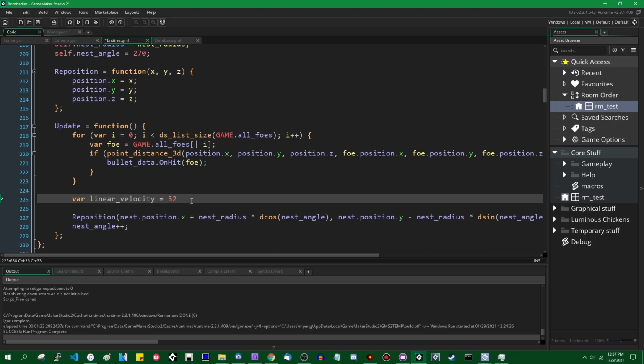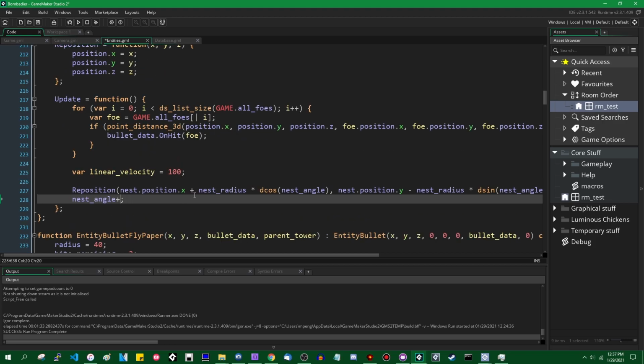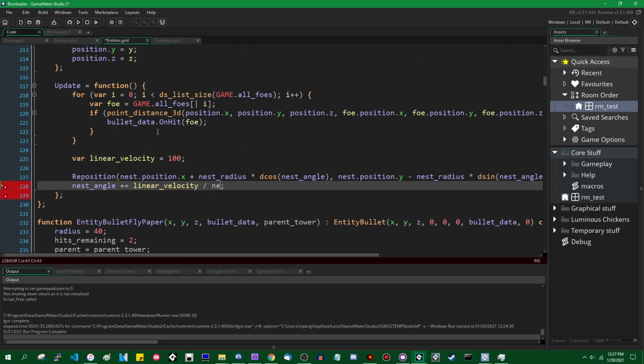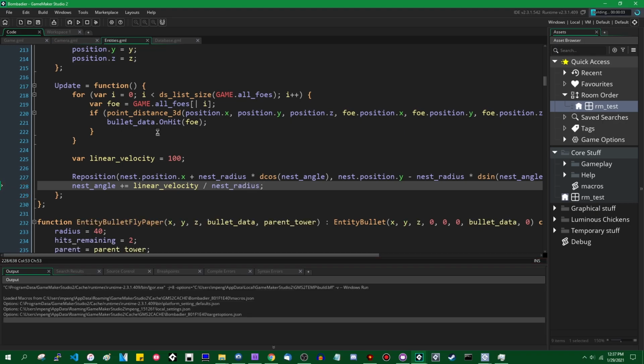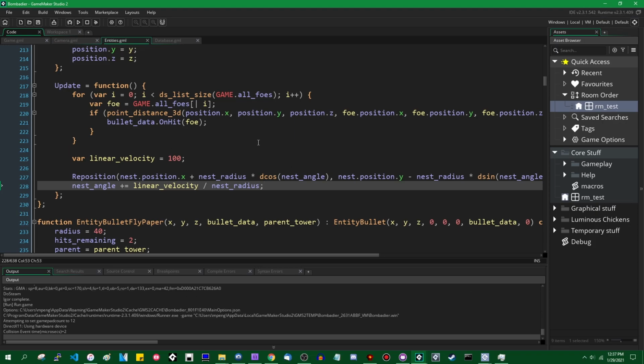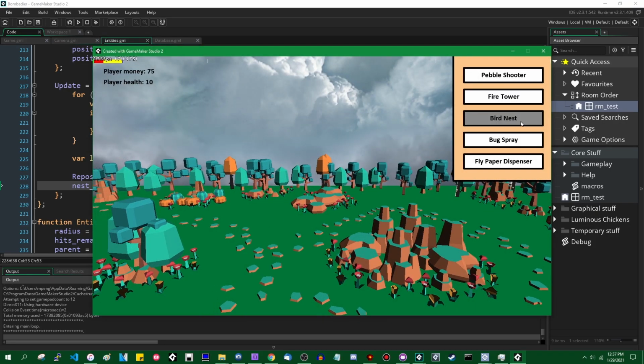Let's make this something like 32 units per second. That's a little on the slow side. Let's make it 100 units per second. We need nest angle to plus equal the angular velocity, which is, as I said, linear velocity divided by, what was it? Self dot nest radius divided by nest radius. And this should make them all move at the same linear speed, regardless of how far away they are from the source.